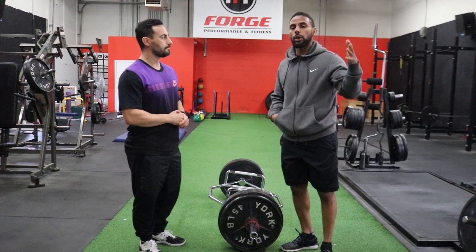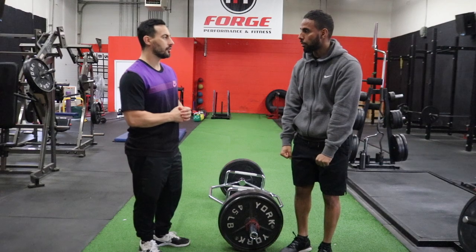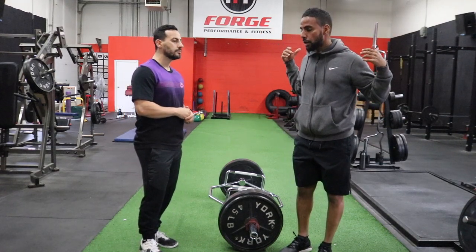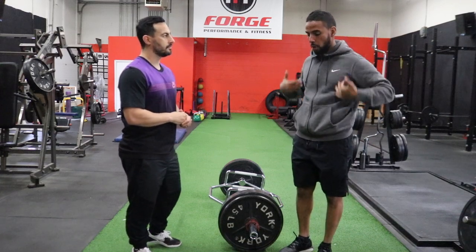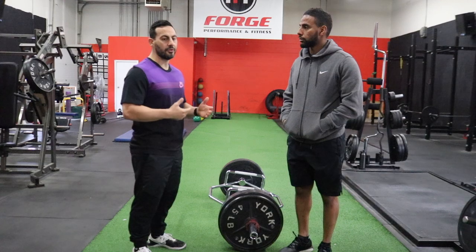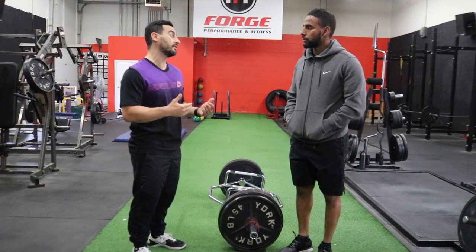In the conventional deadlift, you're loaded a lot more in the front. And guys who are doing a back squat, especially a low bar back squat, are really loaded behind you. So the trap bar is just more centered with your body — it's a great place to start because it can help you build up some of that prerequisite stiffness that can make you successful in those other lifts.